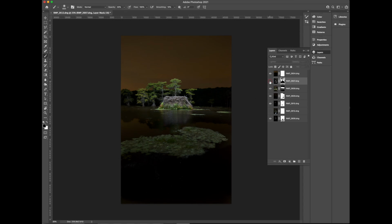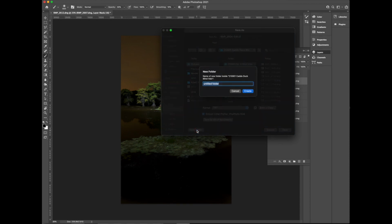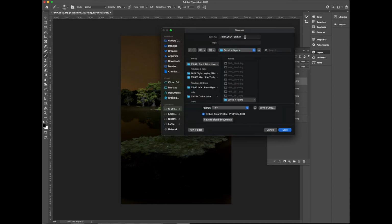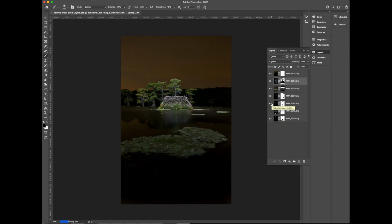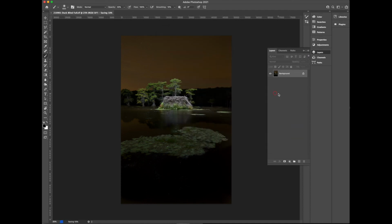Once we get everything close to what we want, and it's just my habit, I like to export everything as layers, so I'll have a Photoshop version with all the layers, so I can then go back and make changes again if I want to in the future from where I sit right now, since it is non-destructive. Once I get that Photoshop version saved, I will output a flattened version as a TIFF back into Lightroom, and that's the one that we will work with for now. So once it has that saved version, I will flatten those layers down and get rid of all that. Save one layer as a TIFF version, and that will be the version we will bring back into Lightroom and make our final adjustments like crop, anything like that. Again, mainly because everything is non-destructive.